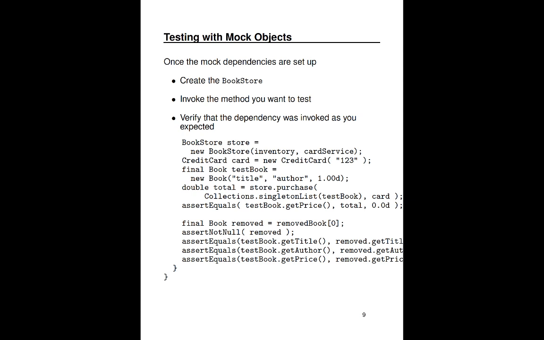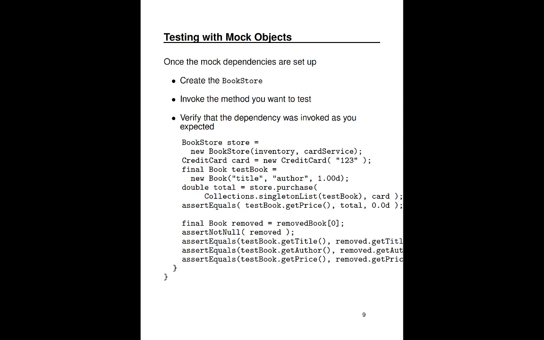We use the assert equals method from the JUnit API. I don't know if you've seen this one or not, so I'm going to explain what this assert equals does. It asserts that two doubles are the same, but it takes three parameters. So the first double is the expected value. The second argument is the actual value. And then the third value is the tolerance. How close are the two double values? Because you can have round off error and things like that. In this case, because everything's a nice round number, we're just going to say a tolerance of 0.